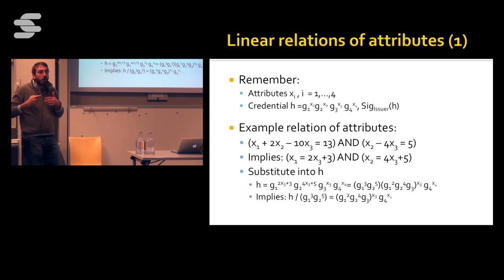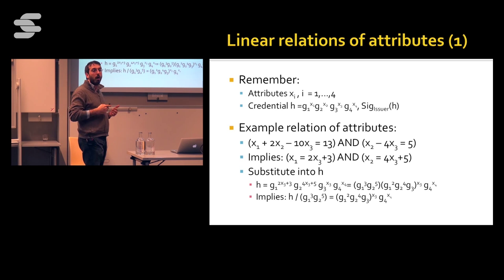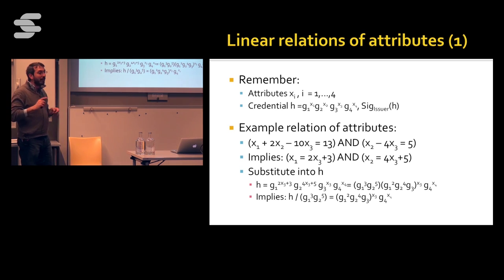Fine. So how can I do this using just the protocols we have seen so far? Well, first of all, I will do a little bit of rewriting. I have two equations with three unknowns, which means I can rewrite things so that I have just two equations in terms of x3. So I rewrite it as x1 equals 2x3 plus 3 and x2 equals 4x3 plus 5. The only thing I have done is substitute some of the equations into other equations. That's a simple rewriting that leads me to this. In particular, I have substituted x2 from this equation, and I reach that equation here. Okay, now, what do I do?